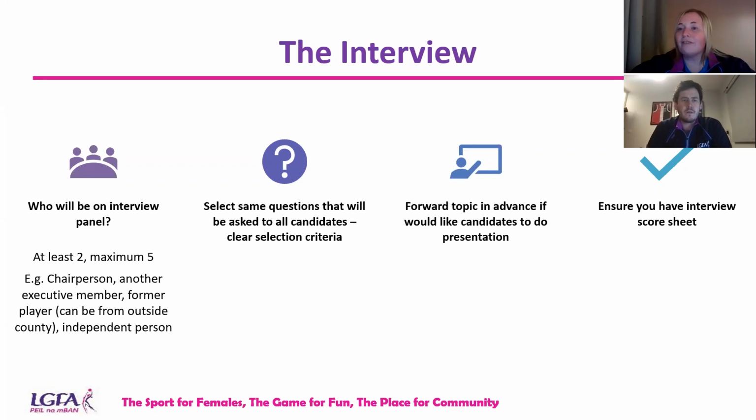And then make sure you have an interview score sheet, because if Niall comes back wanting to know why he didn't get the job, you have to be able to give transparency and clarity as to where Niall lost marks and why he didn't get the job. So it's really important in relation to that to have an interview score sheet in place too.